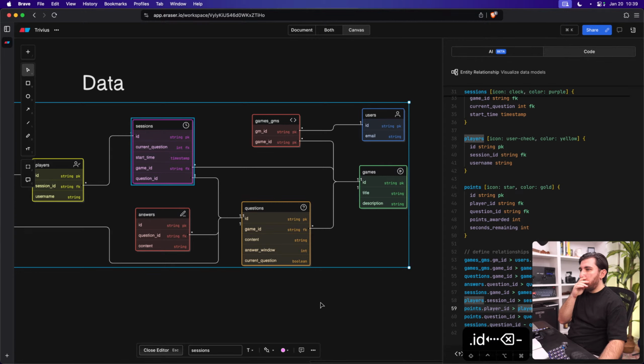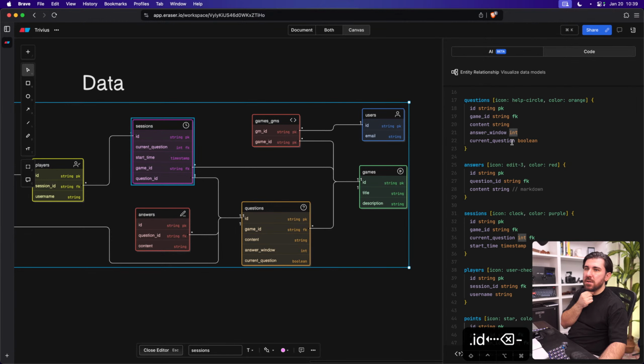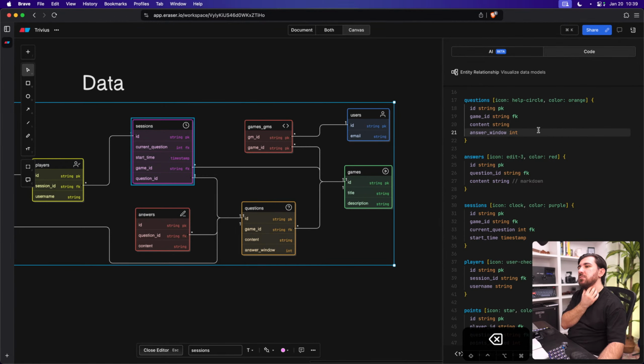Okay. We have that question, and when we display the question, there's not going to be a current question in the questions, okay? We do need a question ID, and we also need a... Should we track that? We don't need to track that. Like the answering window. Should we even track that in the database? Or should we just prevent that with code? Let's see. I think if we want to add that later on, it's gonna be fairly easy to add it. Okay.